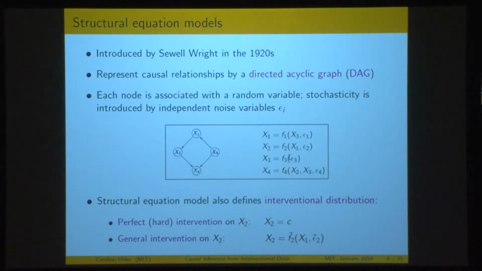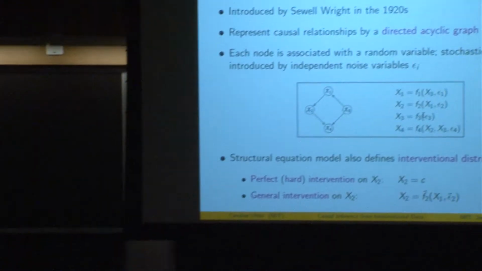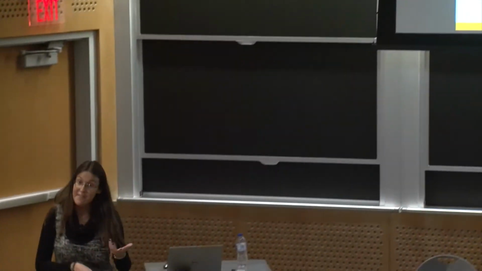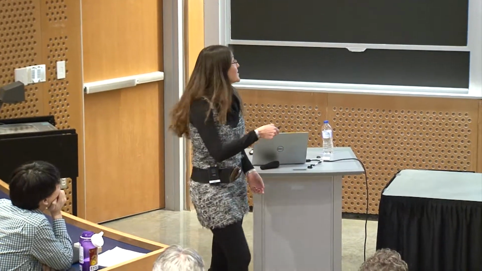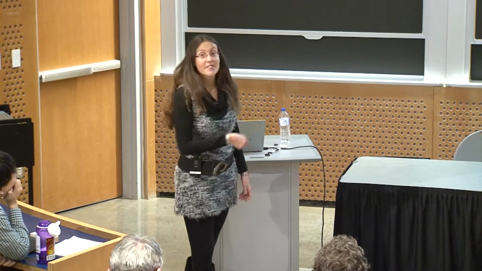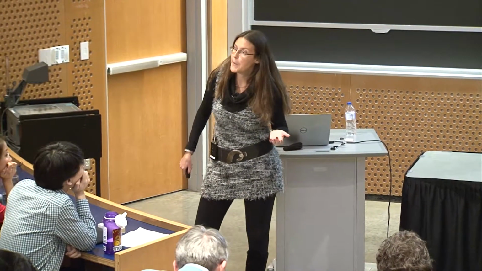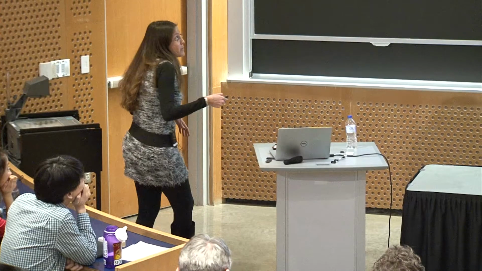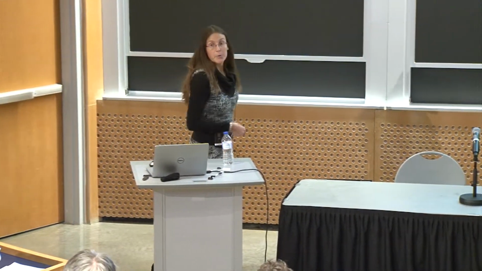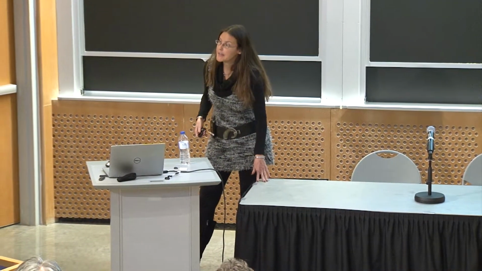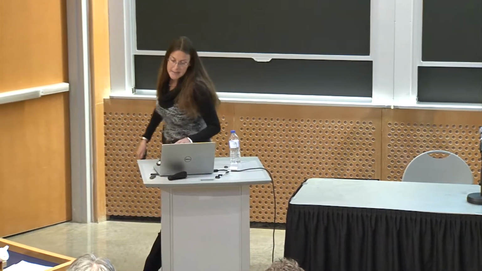Okay, and so then there are many basic questions that we started asking. For example, from a biological perspective, they try to do gene knockout experiments because it seems that you should gain more causal information from a more invasive experiment than from a less invasive experiment. So we asked if and what kind of causal information can you gain from a perfect intervention that you cannot gain from an imperfect intervention? And then, of course, all the algorithmic questions: how do you actually learn this network from a mix of observational and interventional data? These are the two questions that I want to answer in this talk.